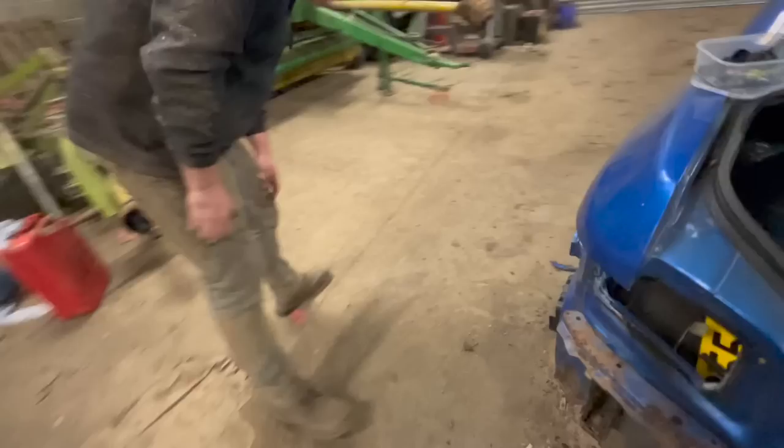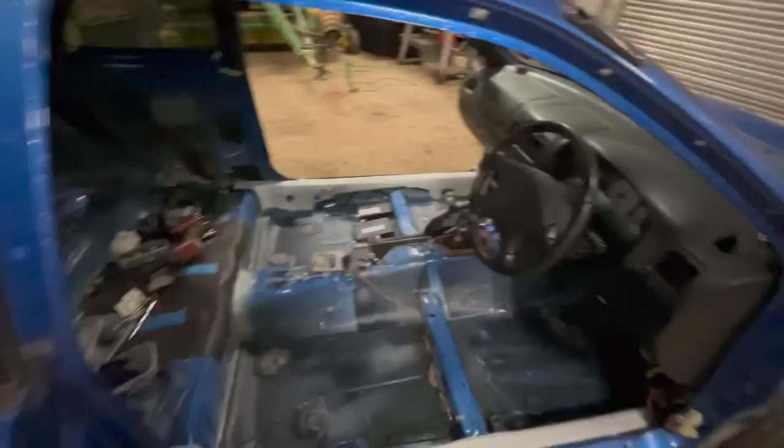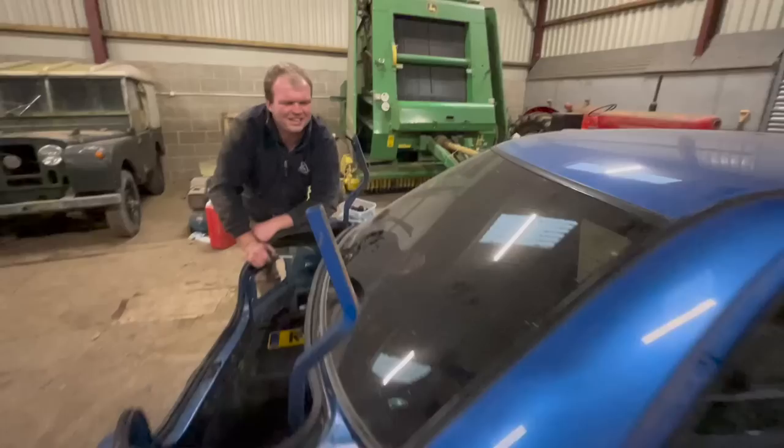Yeah, all good fun. Finished for Christmas, eh? Yeah, we finished for Christmas. I was originally planning on it being 6 months to get done, but that's before the other Subaru came back. On the same token, Nathan's timescale, if you turn it down, that's my Subaru. That was meant to be finished for Christmas. It still doesn't have an engine in it. Nathan's timing is just a rough estimate at the best of times, and now I've decided to help him with his instead of him helping me with mine. So yeah, all good fun.